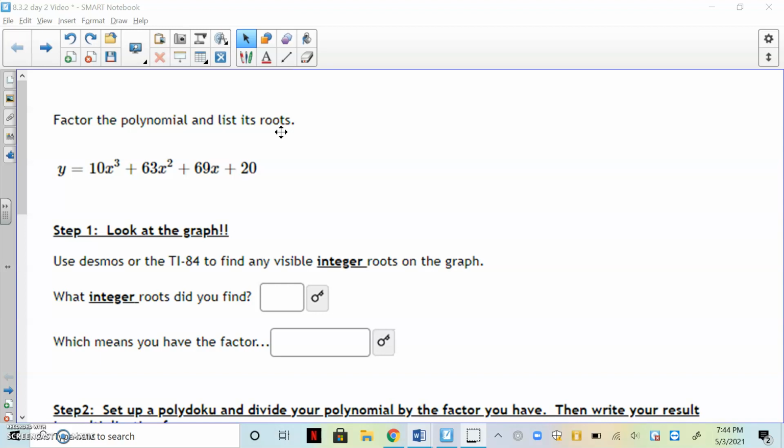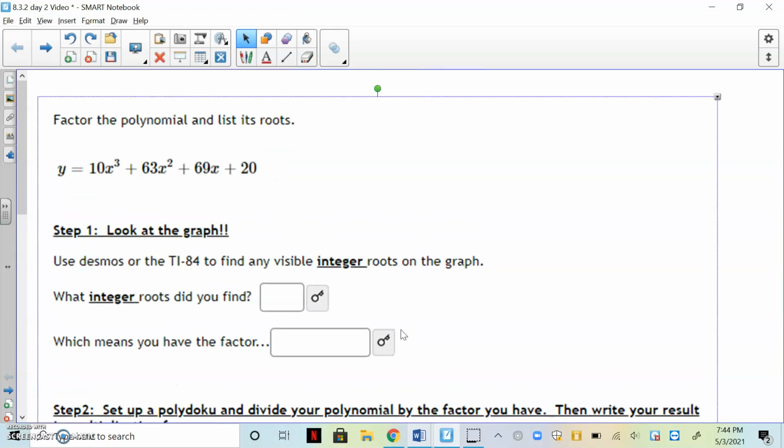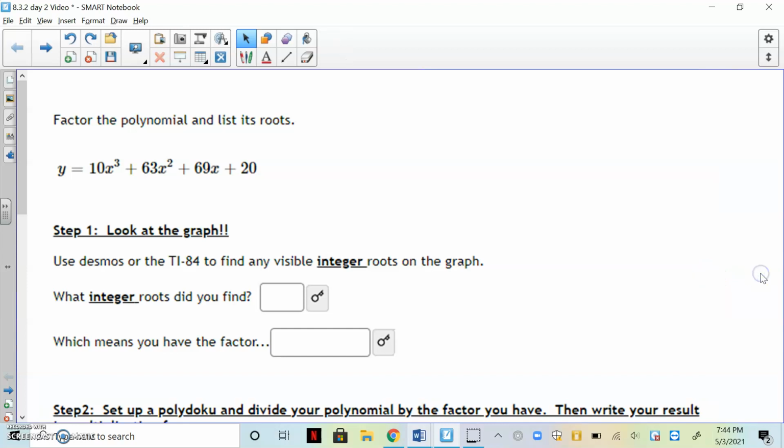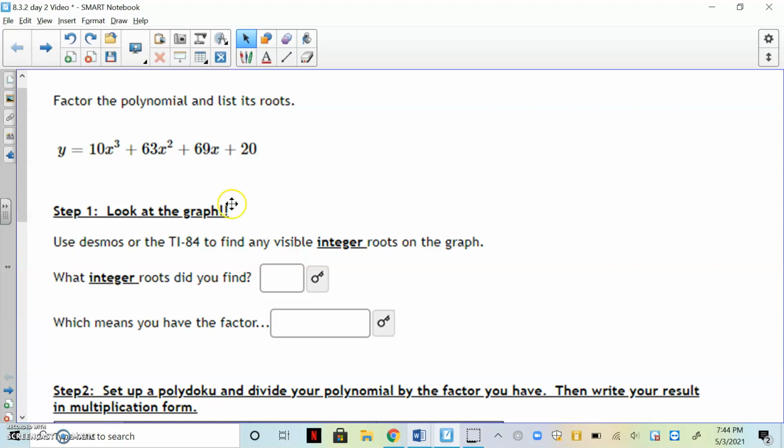Today I'm not going to use a note sheet. Instead I'm just going to give you a demo of exactly how to do one of these open math problems, and so hopefully that is helpful. So not a ton of new stuff, but we're just kind of putting a couple things together in terms of finding roots of polynomials, and we're just going to bring graphing into this a little bit. So let's say I have this polynomial and my goal is to factor it and list its roots.